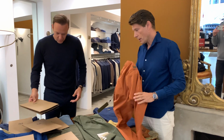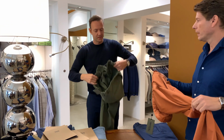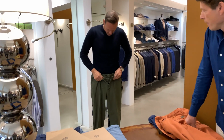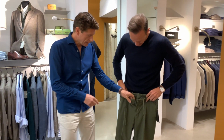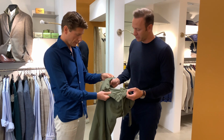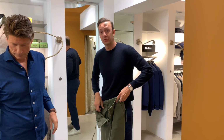I want to show you also something different and something new, because the world and what the people want is going in this direction. So this is another basic trouser, but here the focus is on the elastic, because the idea is that we want to give comfort to the final consumer. And I see that you don't have a zip. We don't, this is with buttons. You have the elastic on the back, so you have comfort when you wear it. You don't show it but you feel the comfort.